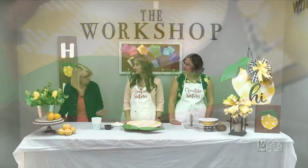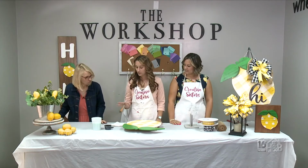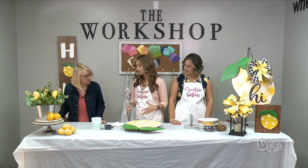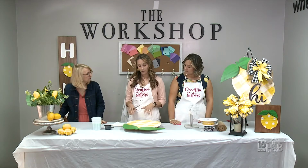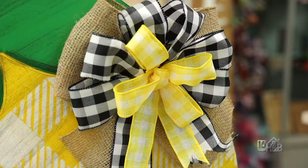All right, so there's actually 2 last steps, right? Yes. So what are we doing here? So we're gonna use a little bit of black paint, and we're gonna go over the lemon and the leaf, and we're gonna distress it a bit to give it the worn-in look. While I'm doing that, Bria is going to start making the bow. We have a yellow plaid that ties in with our stencil and our lemon, a black plaid, and then a burlap. Perfect. All right, well, let's get started.